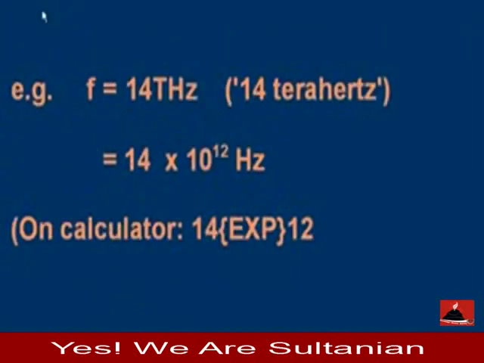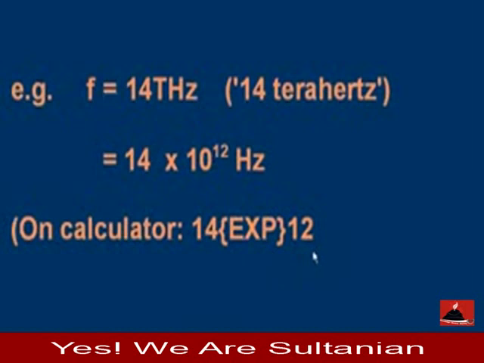Let's look at a particular example. Suppose you want to know the frequency in hertz, and you're told the frequency is 14 terahertz. What does that mean? Well, all you have to do is replace a T, tera, by 10 to the 12. So that is 14 times 10 to the 12. And on the calculator, you would enter 14. The X key might be different on your calculator, but it means 10 to the power, and then you enter the 12, just like entering a standard form number. You'll notice I've missed out a bracket at the end of that, so well done.